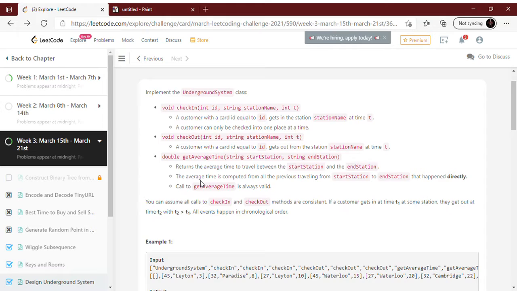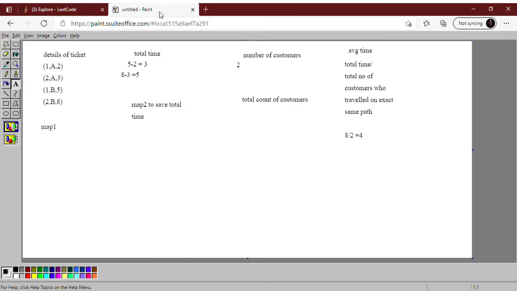So to better understand it, let's head over to the paint. Here I have taken some sample examples to better explain the problem. Let's take these examples as the details of the tickets. Here, 1 is the ID, A is the name of the station, 2 is the time.